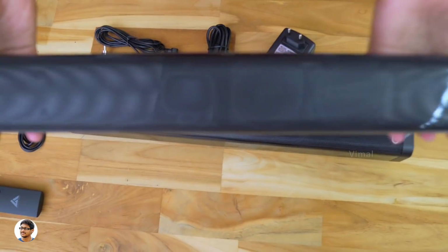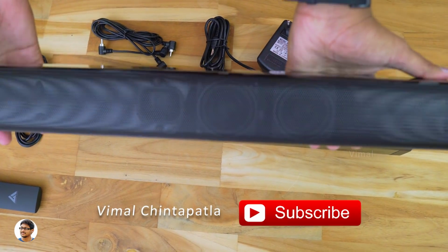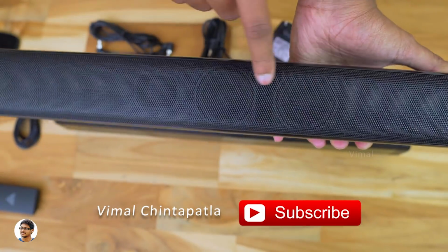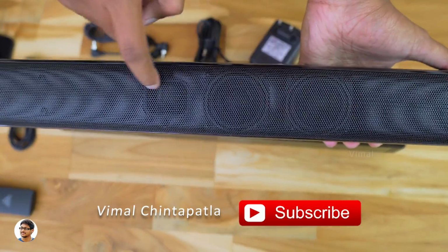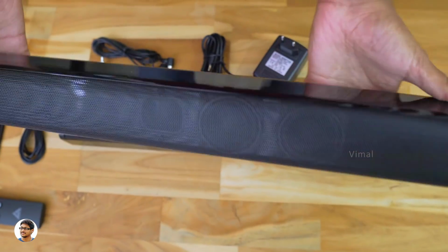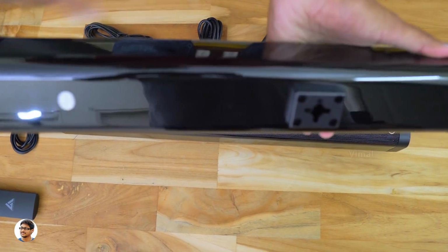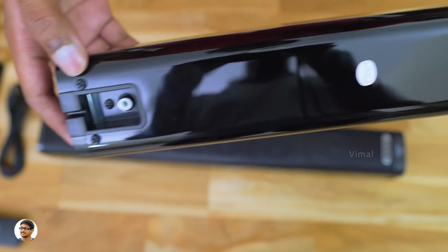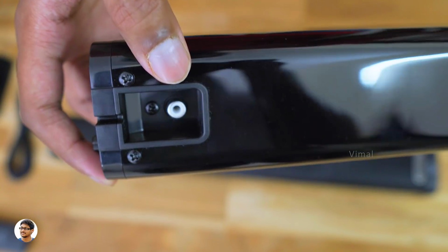Now let me tell you about the drivers. Each of the Bassbars has two drivers built in, which you can see through the metal grille over here. It's got two 2-inch full range drivers and a bass reflex port just beside that. Each of these speakers can produce an output of 10 watts, so the single Bassbar can produce around 20 watts of output. Going to the back side, you've got a wall mounting clamp and a port to interconnect both the Bassbars with each other. That's it, there's nothing else on the back side.